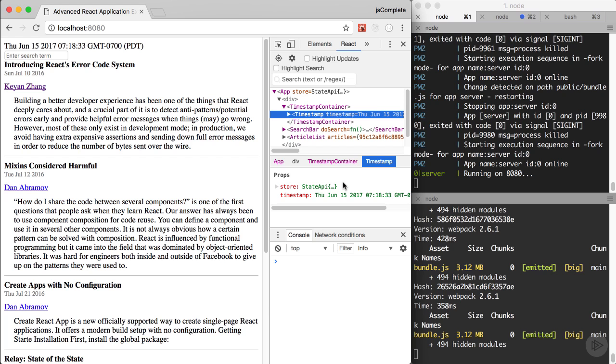We don't have to pass the state from the app component. So if we have a component that is 5 or 6 levels deep, instead of passing the state through the tree, we can subscribe to it directly from the child component. And we can actually do that through the same store provider function. So now that we have a change state event every second, we want to analyze what's going on in the React application. What is the React application re-rendering? What is the React application taking to the DOM? And we'll do that in the next module.